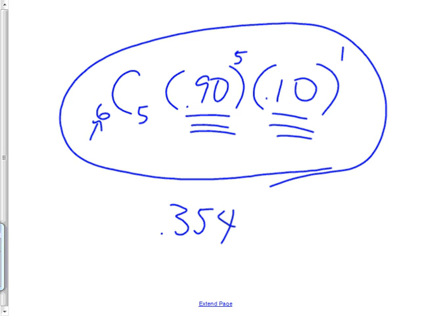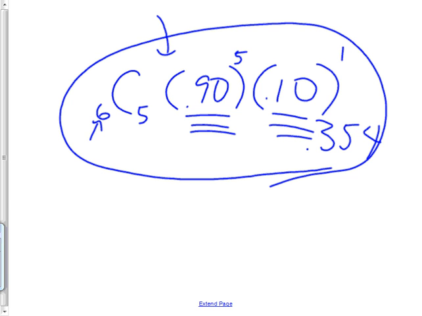Now, just think about that for a second. There's a 35% chance of that. Isn't there also a chance that I'll make 6 out of 6? If I were to phrase the question this way, what's the probability I make at least 5 out of the 6? Then what would you need to do? Find the probability of 6. Do it. This was the probability of 5 being made. Now let's do the probability of 6. And if I say at least 5, that means I'm going to make 5 or 6. And or is a hint to add.